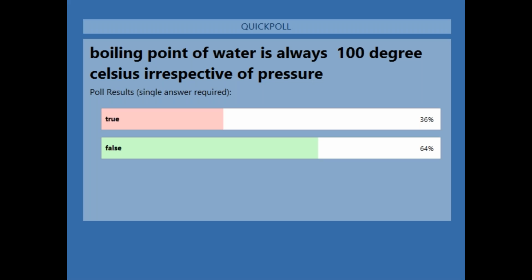And I had said that instead of using the term boiling point, we would be using the term saturation temperature. The saturation temperature of water is 100 degrees centigrade when the pressure is standard atmospheric pressure, which is 1.013 bar. But if the pressure deviates from that, if it becomes lower or higher, accordingly, the boiling point would change. Okay. So the students who have given this answer, 36% of the students, they are wrong. The correct answer is false. So the related question, let me hide this and let me go to the second poll question.